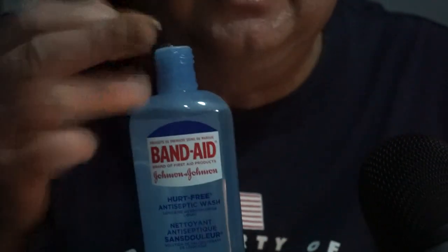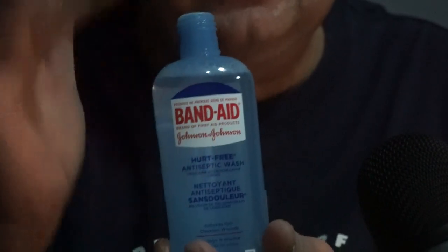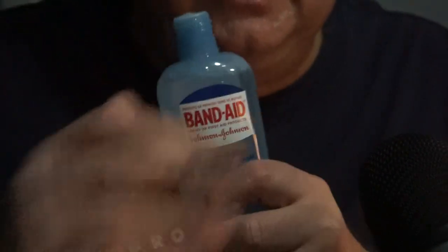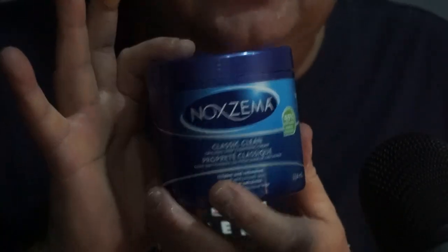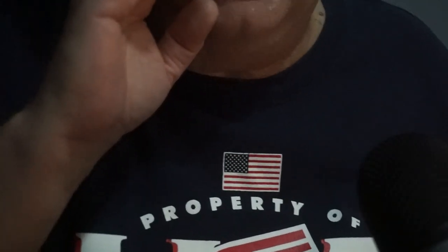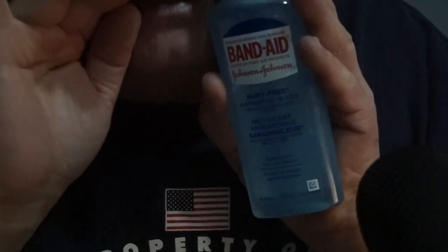It's also a great antiseptic for when you cut your finger — but safety first, don't use your drill without protection! Anyway, these are the two products I really like. This one costs about four dollars and the other one I'm not even sure — it's so old. Don't tell Sonia I told you about them. Noxzema and Johnson & Johnson's Band-Aid — use it and don't lose it. Sensitive or fragile skin: do not apply. I better go — bye!